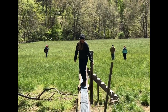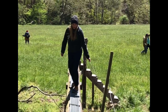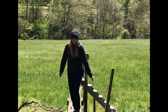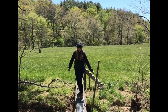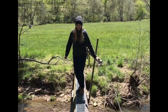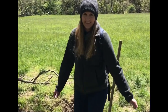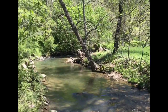Did you imagine crossing that with the creek raging? Now you're almost halfway. Can I come out? We'll joust. If it helps on the video, it doesn't look like it's very high at all. Well, you should get that figured out if you see how slow I'm going. You're going to hold the camera, it won't look as high. Yeah, that's very scary. Yeah, it's pretty far up there. And here we are, coming back across the other direction.